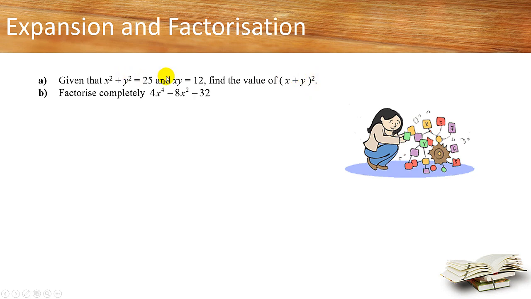We have to make use of these two pieces of information to find the value of this. To do that, you need to expand out this bracket. You can recall there's a formula for expanding this, which is basically just x² + 2xy + y².